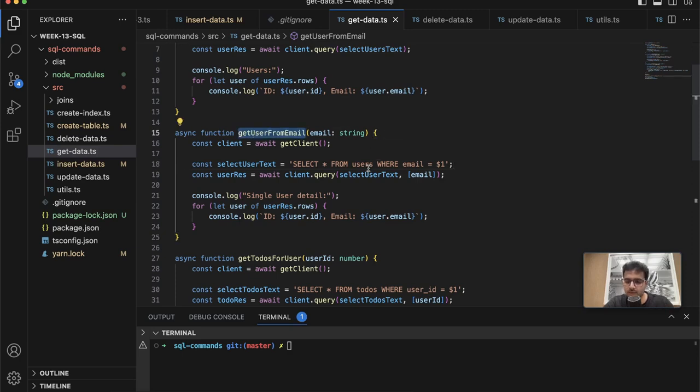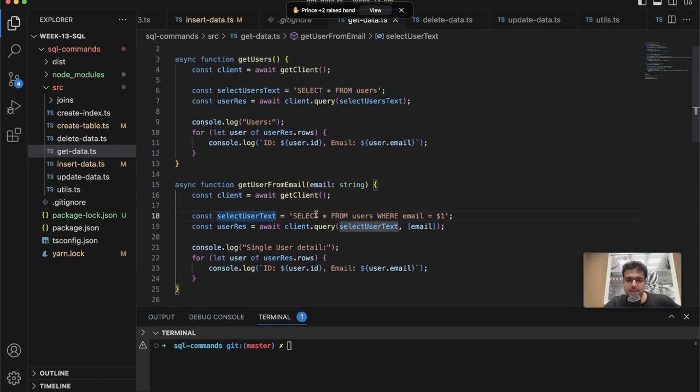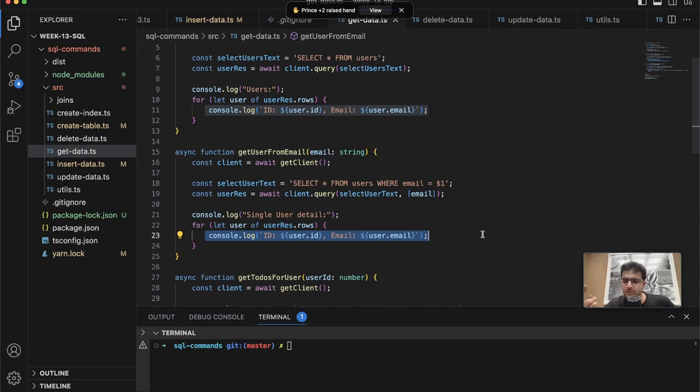And this is how you get a user from their email. You will need this in the sign up route eventually in the to-dos app. Whenever the user signs up, actually you might not need this generally, but let's say there's a question: give me a user's details from their email. The query will look very similar. It will be select star from users, but there is a where clause, where email equal to something, and then the standard way to send a query: send the text, send the value, which is email in this case, and then finally we log all the rows, where there will only be one row in this case because we have the constraint that each row needs to have a unique user.